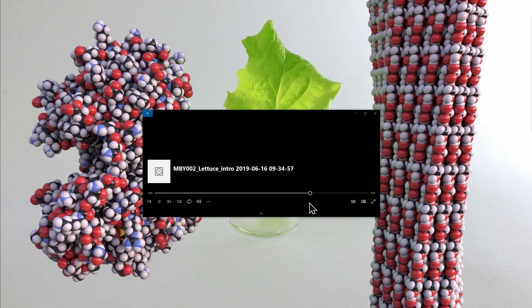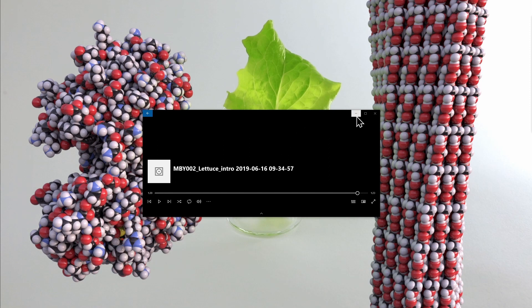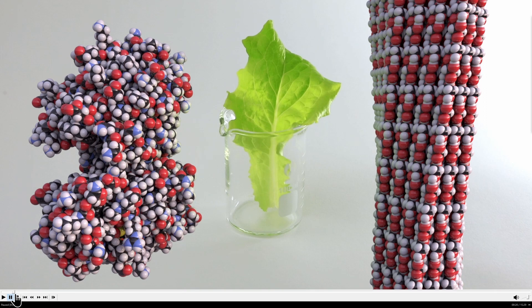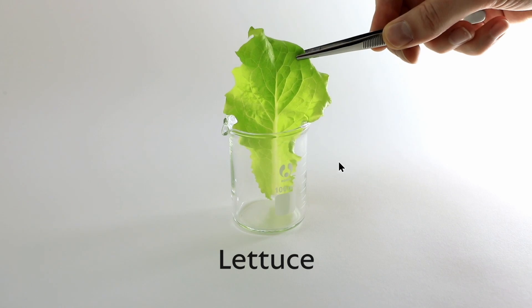Today we're going to look at whether lettuce has protein in it — or something like that. Protein was the original idea: have a piece of lettuce in a light box and poke it. That's basically what I did. The reason I was breathing hard — I'm pretty sure I just was exercising.